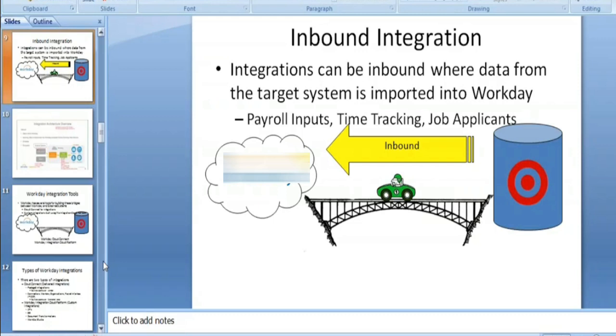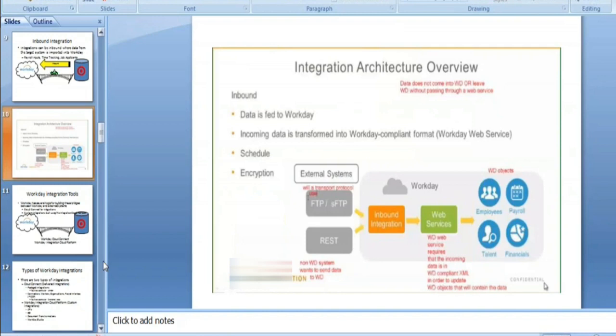So payroll inputs, time tracking, and job applications are mostly the main examples where we'll be entering data into the Workday system. It comes from a third party and is loaded into Workday. Okay, so this is a simple integration architecture for inbound integration. Here data is fed to Workday.